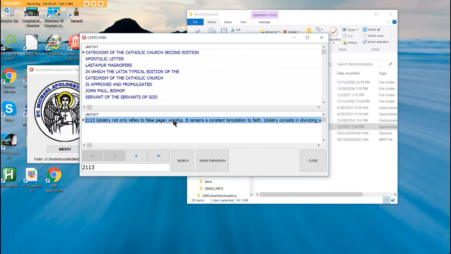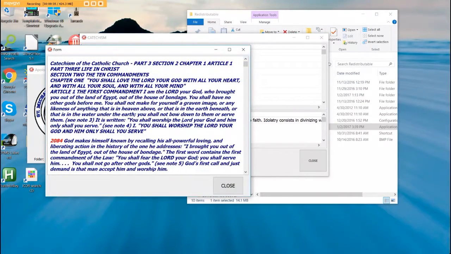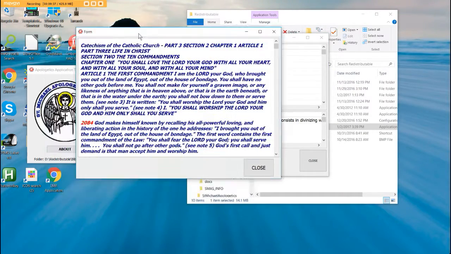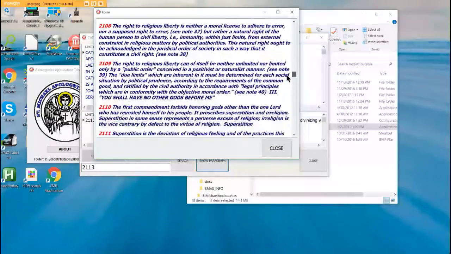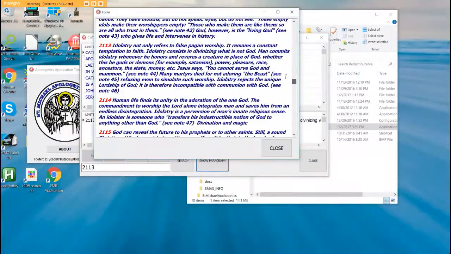Search right here, and it shows the paragraph. It's about idolatry.